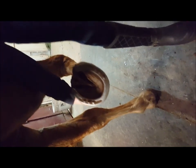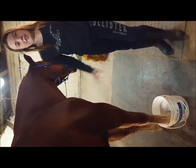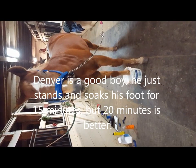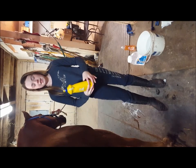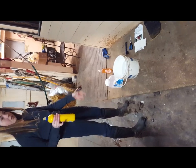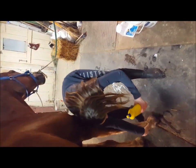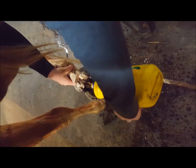Then I have water and dish soap in here, and you're going to want to put the foot in for about three to five minutes so that it can clean it. Make sure it's warm water. Then pick the horse's foot out — this is just soap and water mixed together — and spray it off. You're going to want to get right deep into the frog so it gets it all cleaned out before you put it in the Epsom salt.